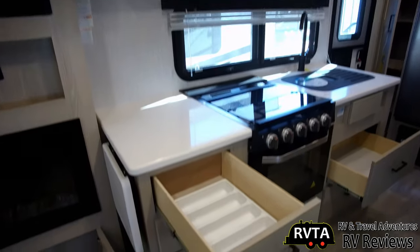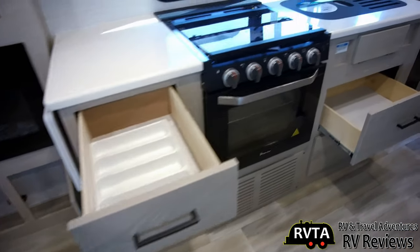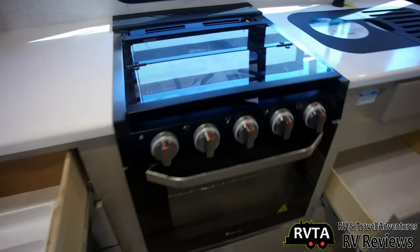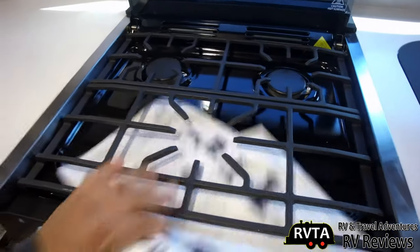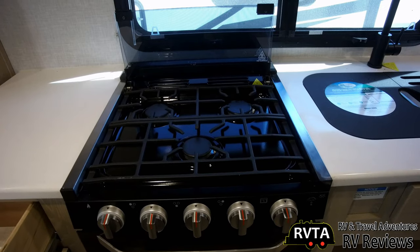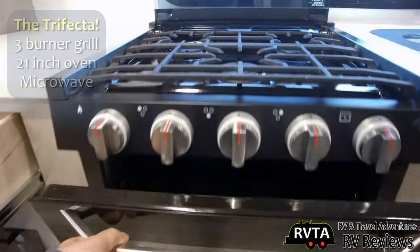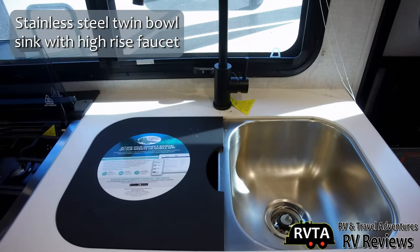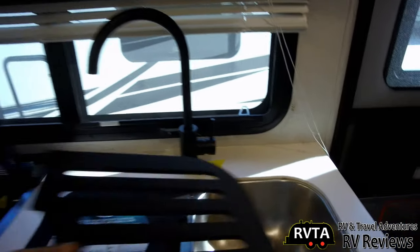One thing Minilites and Microlites are famous for is their storage and also their excellent kitchens. You get solid surface countertops, full-extension metal drawer glides, plywood box construction, and very nice solid wood door fronts — sort of looks like oil-rubbed bronze hardware. There's a bi-fold cover that also doubles as a prep area. You've got a three-burner cooktop with a very nice cast iron grate. This travel trailer gives you a really good size 21-inch oven — you can cook small turkeys, cookies, cakes, pies, chicken, whatever you want. And you get a two-bowl stainless steel sink, not some cheap plastic sink, with a nice faucet too.